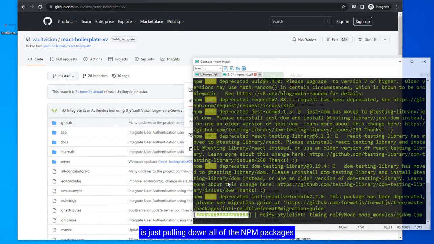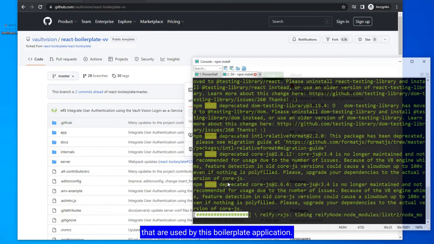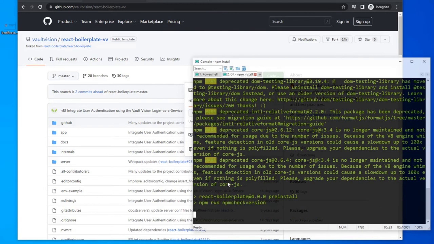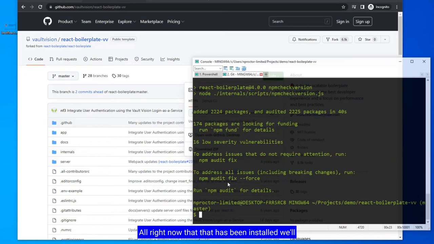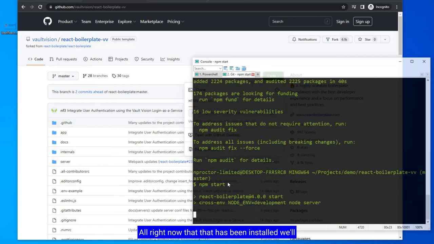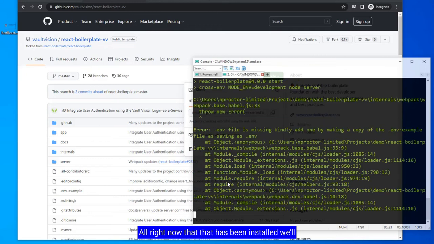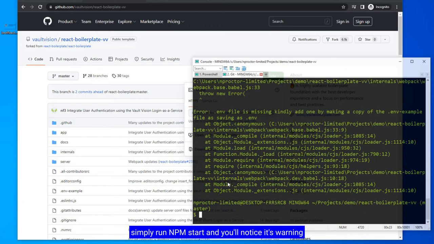This is just pulling down all of the npm packages that are used by this boilerplate application. All right, and now that that has been installed, we'll simply run npm start, and you'll notice it's warning us that the .env file is missing.